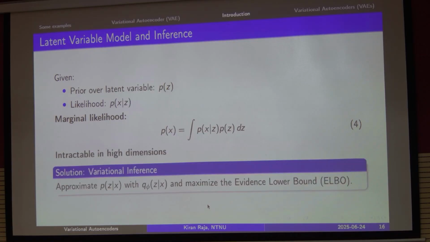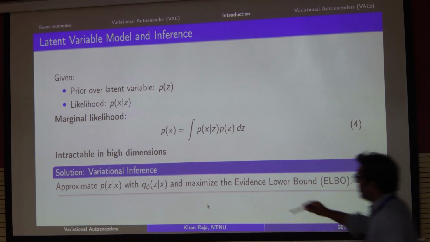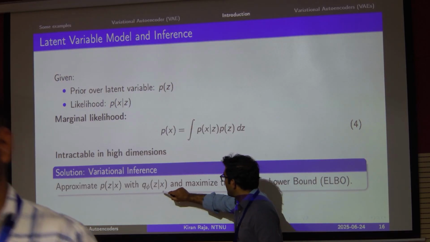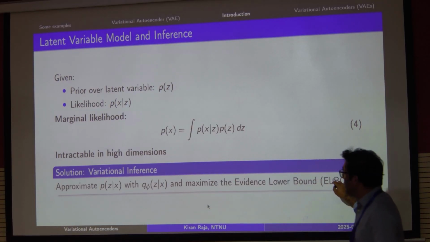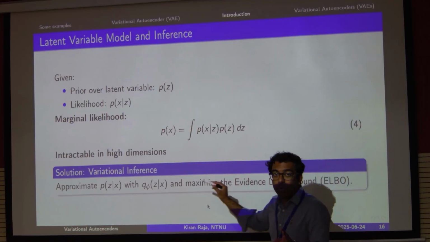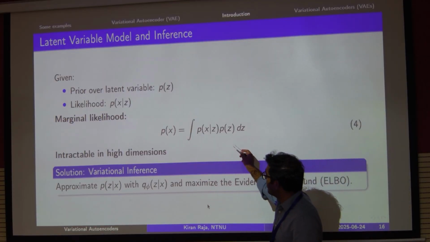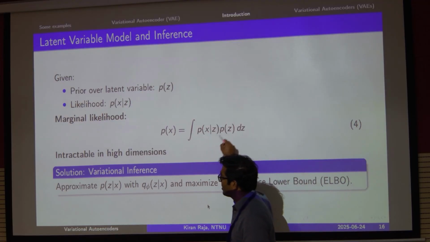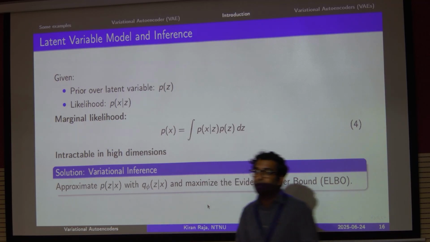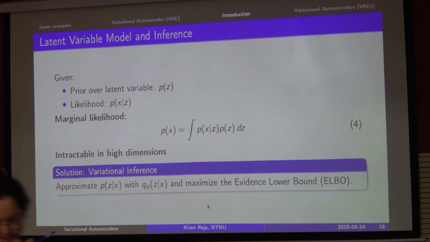And now within the variational inference, what we are going to do is we are going to approximate this first part, this one, and then to do this we need to maximize the evidence lower bound. So I'll come back to the evidence lower bound in a while, but remember the whole point of VAE now comes down to maximizing this one, or sorry, approximating this one for a given probability distribution.